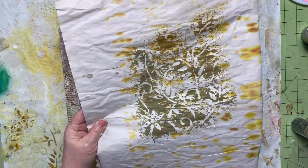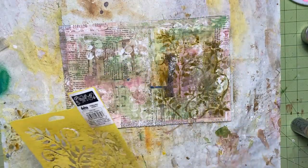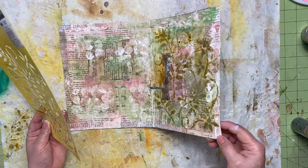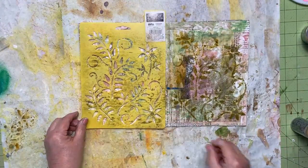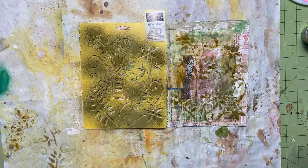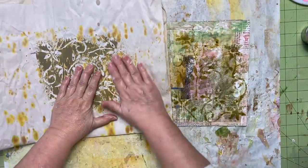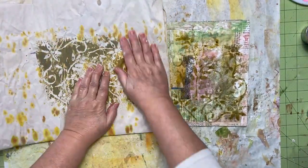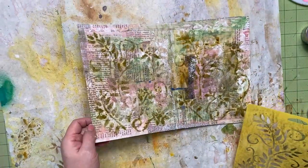So I've added now some more texture to my cleanup paper. Then I'm going to take my stencil, and there we have our leaves, our vines. And I want to put some vines over here also. And again, I want to take my paper and clean up the excess ink. More texture on our cleanup paper. And we'll let that all dry.